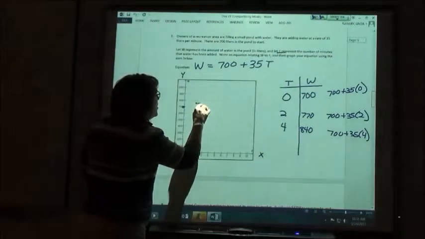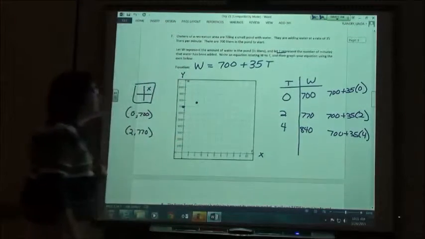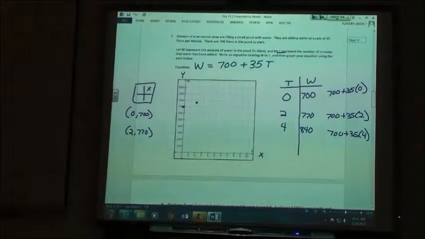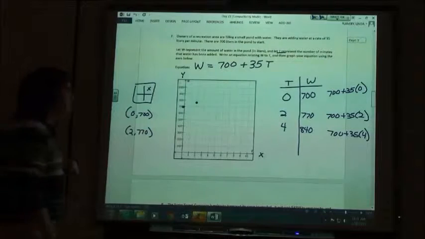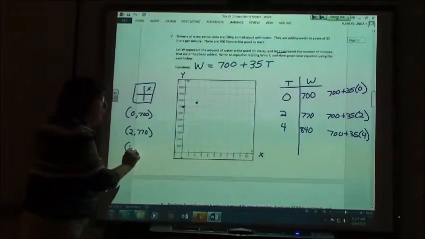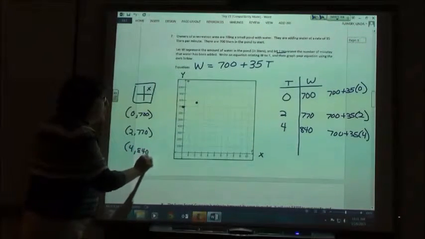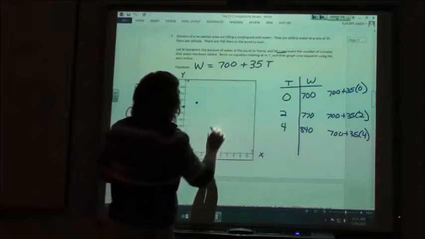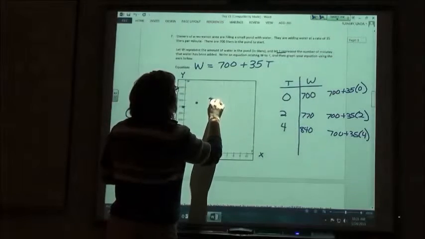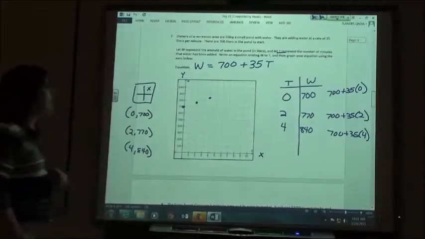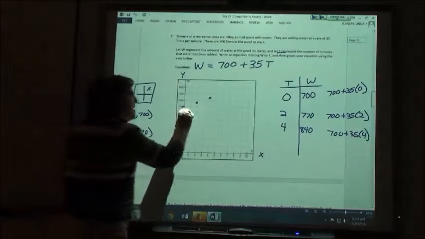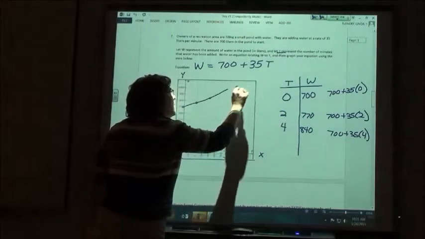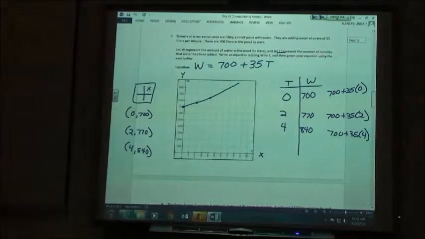The computer will put it in the right spot, but 770 should be a little higher than halfway up, right? 775 would be 3/4 of the way up. And then we're going to do the 4 with the 840. Again, we're just going to estimate it, but you'll let the computer do it and it'll put it in the right spot, but a little bit less than halfway up. My dots should end up sort of in a line so that I can draw my line then to show what my graph looks like.